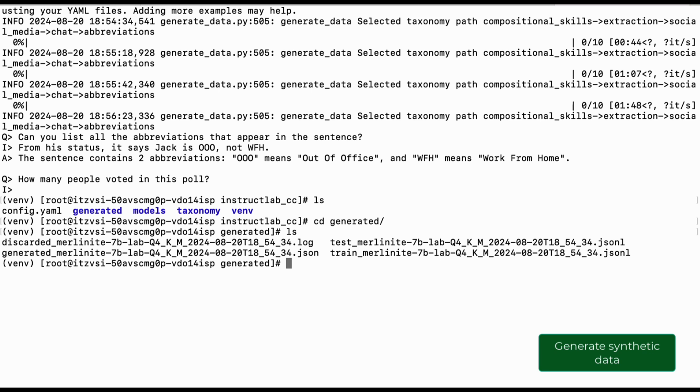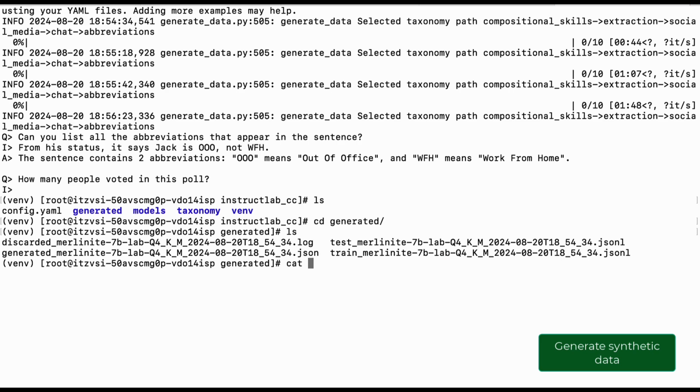Every time you run the iLab data generate command, it will generate a bunch of data in this generated folder, and they're grouped by the time you actually kick off the generate job. All the data that's generated and will be used for the training process will be stored in this JSONL file.